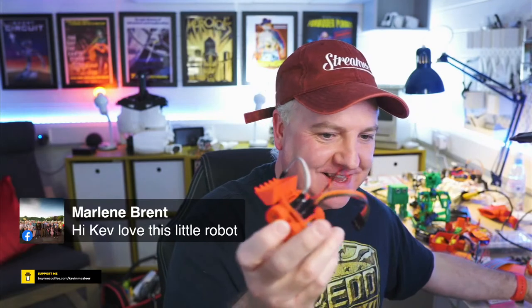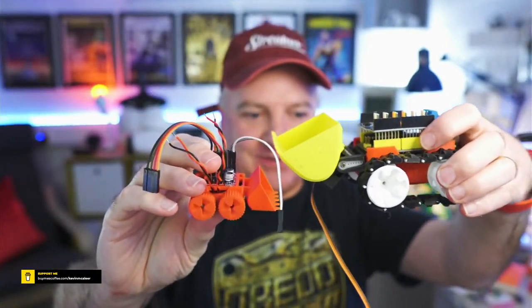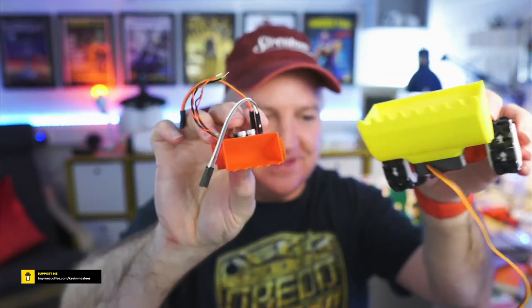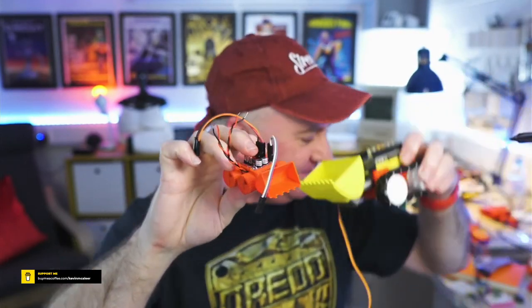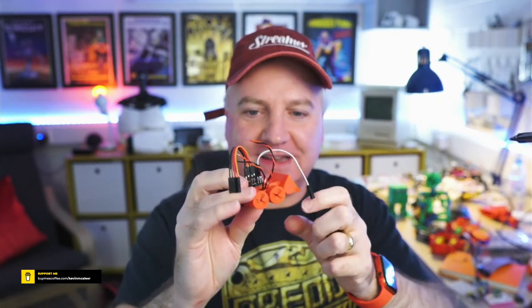So there it is again, versus its big brother. It's absolutely tiny. You can see it's barely bigger than one of the wheels. But it doesn't need to have all this Arduino stuff on there. All the brains are in there, and the little motor driver board just there. Absolutely tiny.